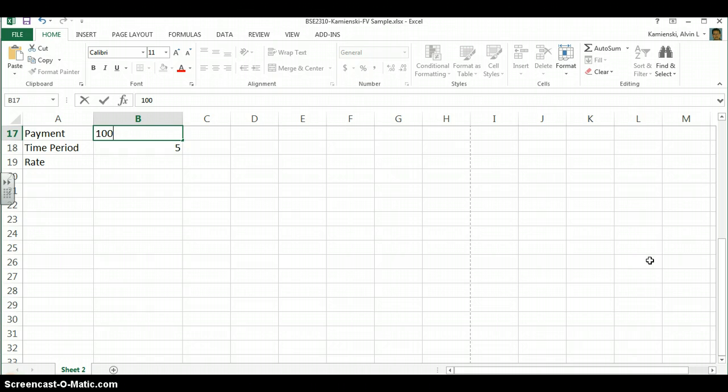Now, one of the things we need to be cautious with is Excel thinks that inflows are positive numbers if you're getting money. Excel thinks that outflows are investment numbers, are negatives. So if you're making an investment, if you're putting money in the bank, Excel thinks of that as an outflow. So we're actually going to call the payment negative. You're taking money from your pocket, you're driving it to the bank to save for some future day.